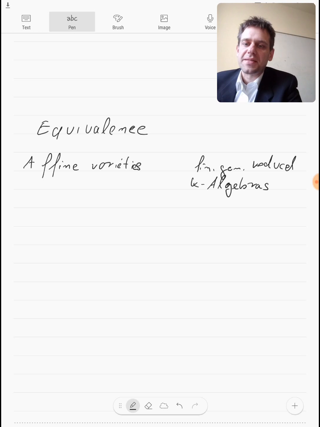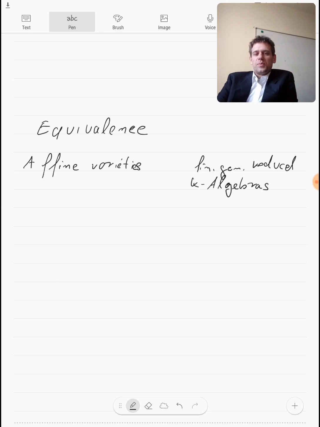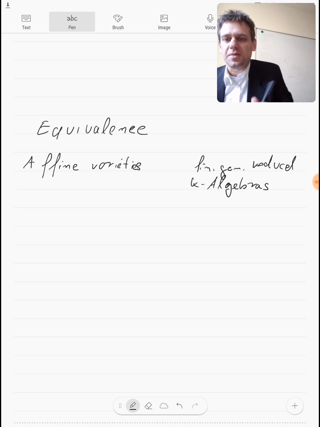So how does this equivalence work? Well, to say how it works, we of course need to talk about two aspects. One being the objects, and the other being the morphisms. I'm going to split this talk into two parts. In this part you're seeing right now, we're going to talk about the objects, and in the next part we're going to talk about the morphisms.